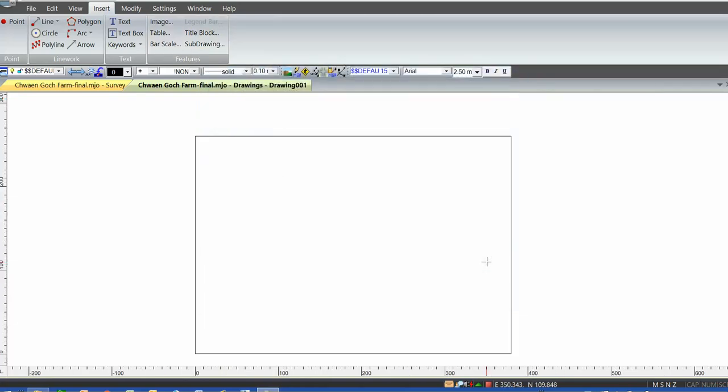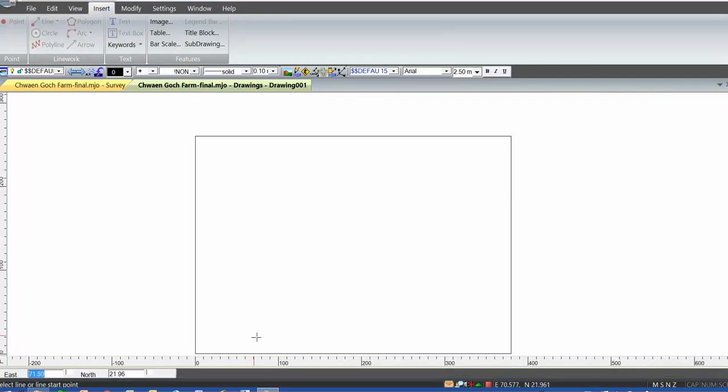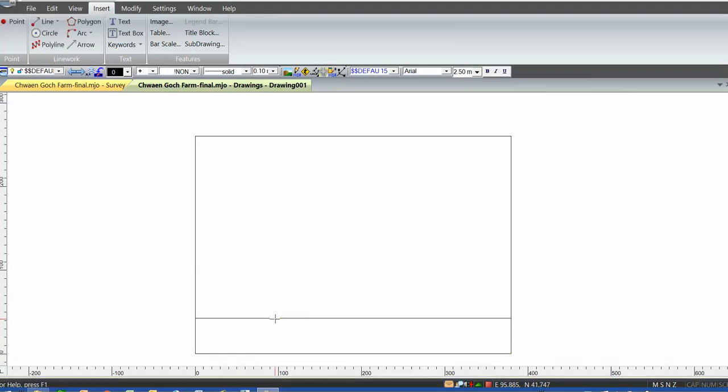So now when we open it, we get just this, the outer neat line, as it's called, which is the drawing edge, the actual physical drawn boundary on the sheet. So what we'd like to do is create some information regarding the surveyor name, title, and company logo, etc. So we can use these simple drawing tools. If I say insert line and parallel, we can click on the bottom line and we can create a dialog box there. Pressing the escape key will fix that in.